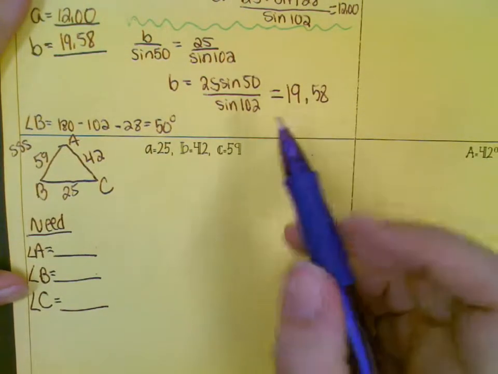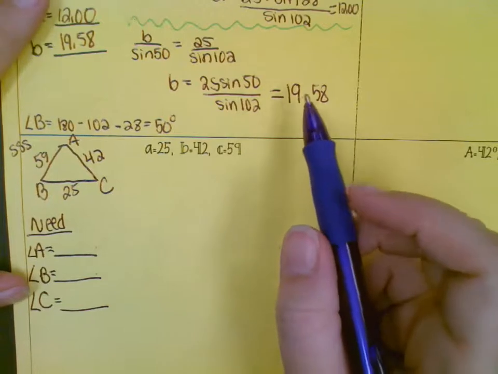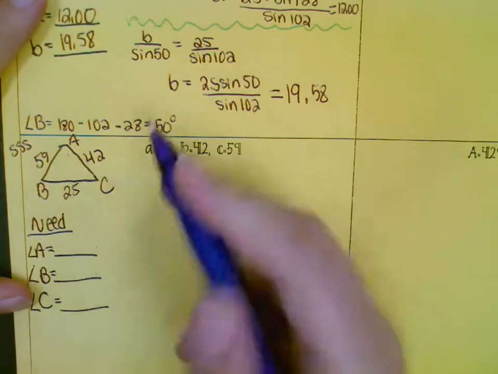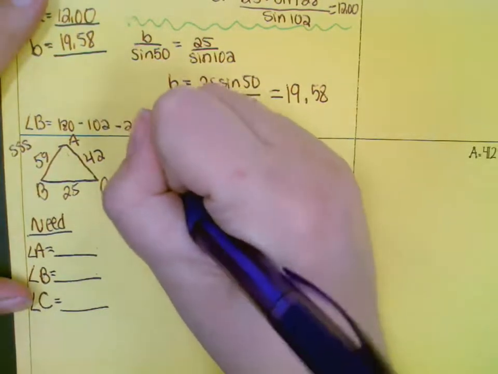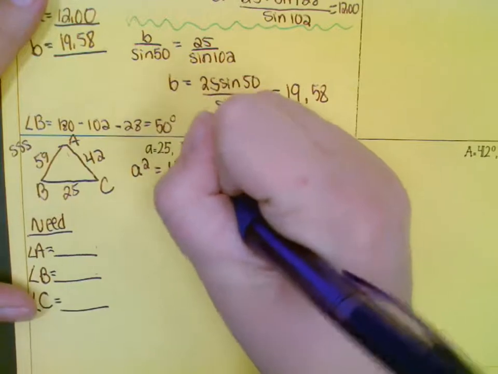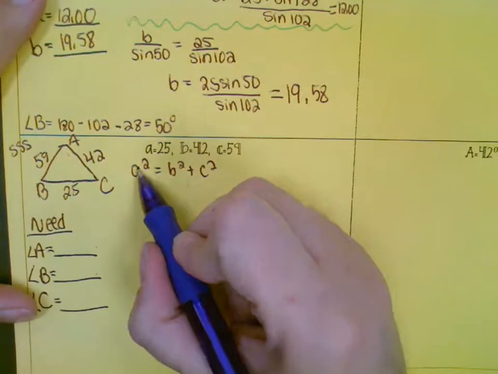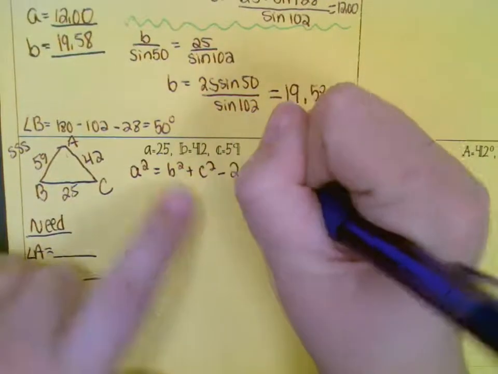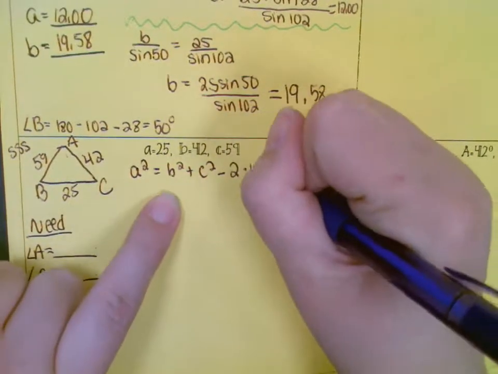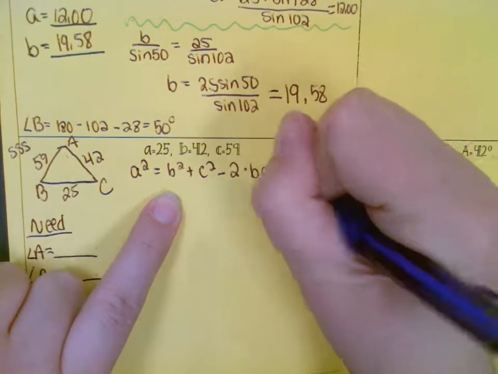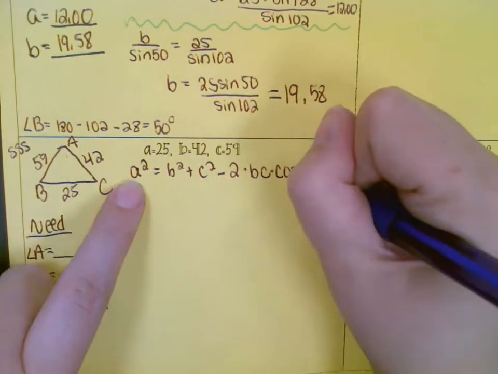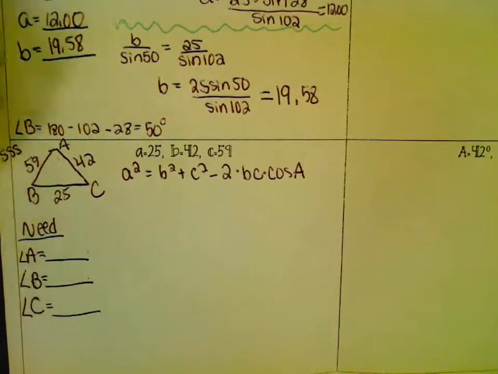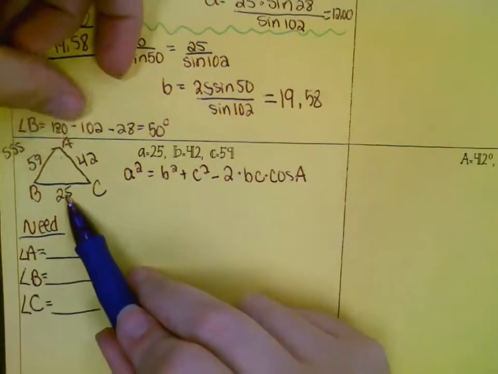Okay, so I'm going to start with A. So remember our formula: we're looking for A, this is on the opposite. So I'll write it down. A squared equals B squared plus C squared. Whatever letter I put here, these two are not it. These are the other two. Minus 2 times the letters that are here times the cosine of whatever letter is out here. Like I said, I don't even look at the letters, I just look at what we have.